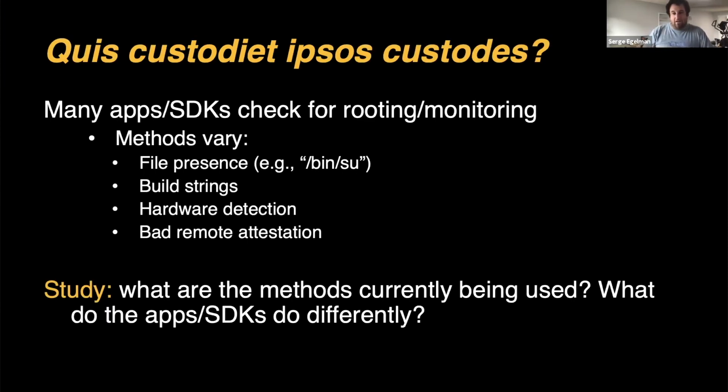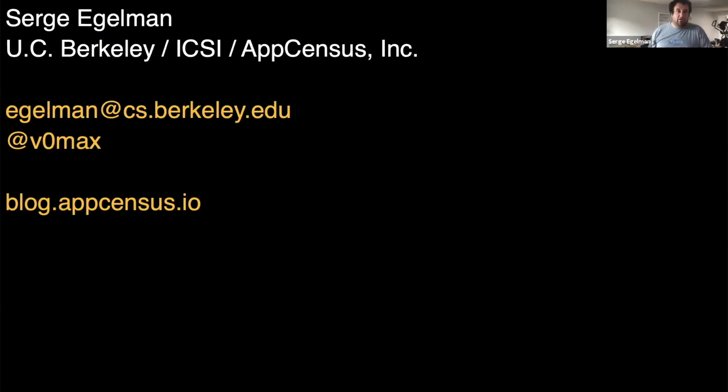And then finally, I know I'm a little over, but this is the last slide. There are several SDKs we've seen that are detecting when a phone is jailbroken or rooted. And we've been building a whole taxonomy of all of the methods we've been finding in the wild, and are about to embark on a study to examine, now that we know the different methods that apps are using to try and detect when they're being monitored, what they do differently based on that. And so I'll leave it there.